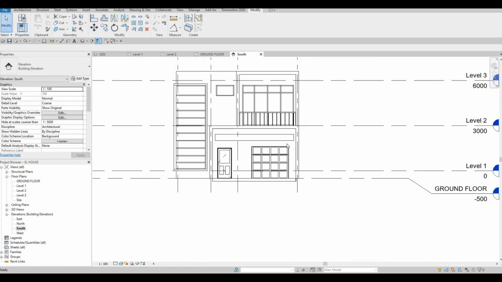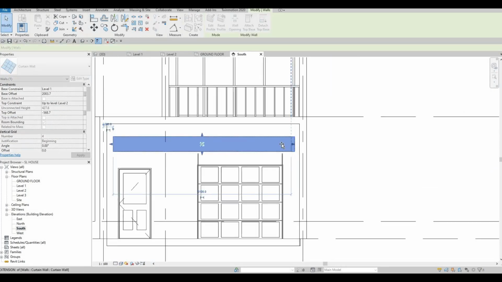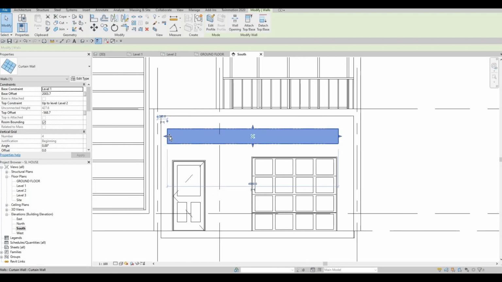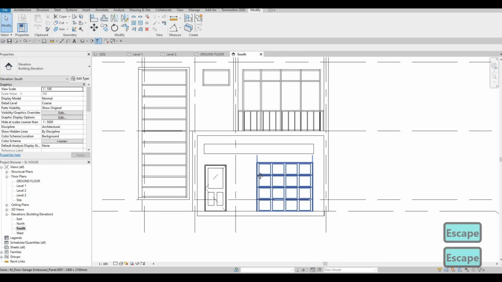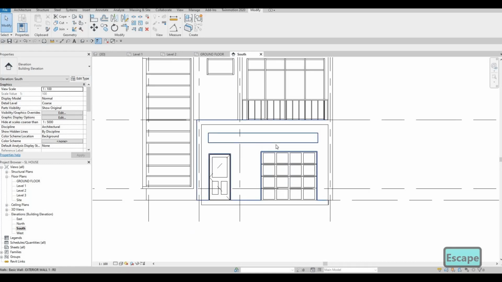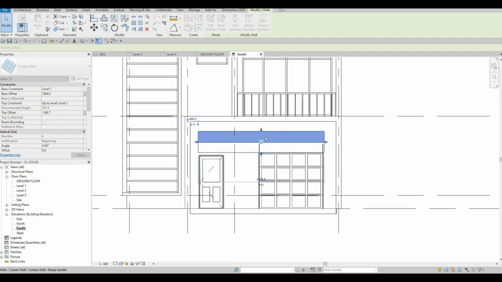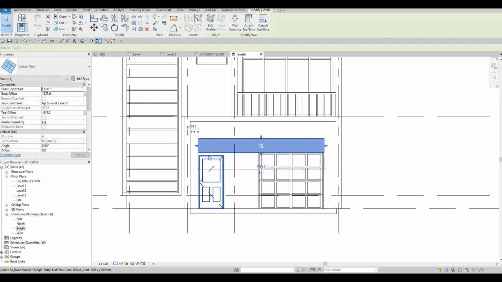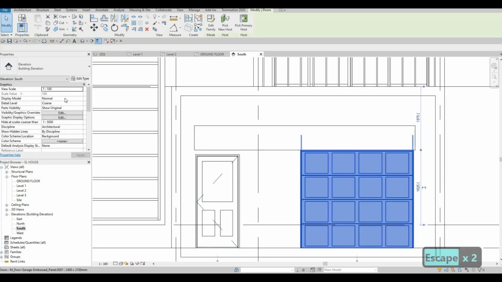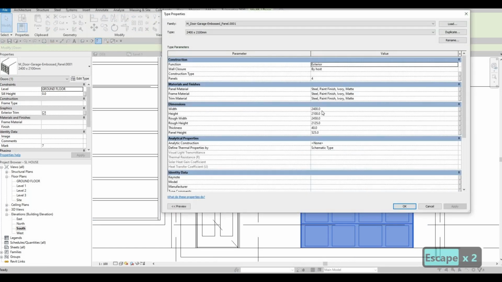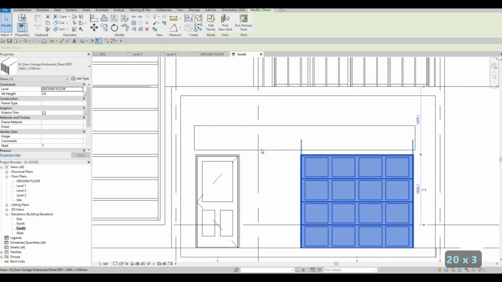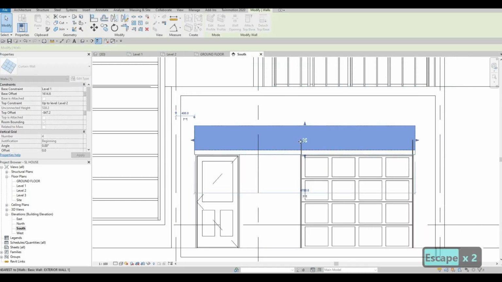And then let's go to south elevation. I want to at least put this one like that, and then we might be able to just put it something like that, and then we're gonna create a framing out of this. Here its height is around 2100, make it 2000 to be consistent with the height, and then pull this one directly below that.